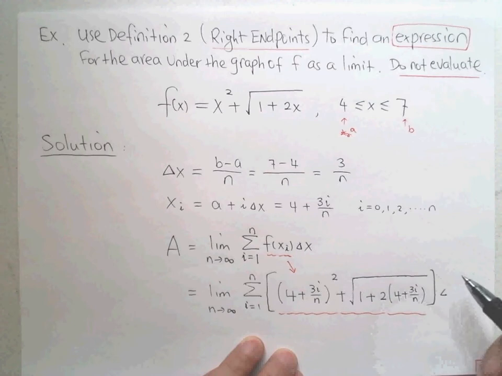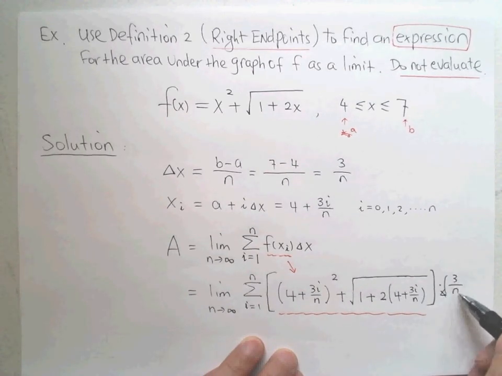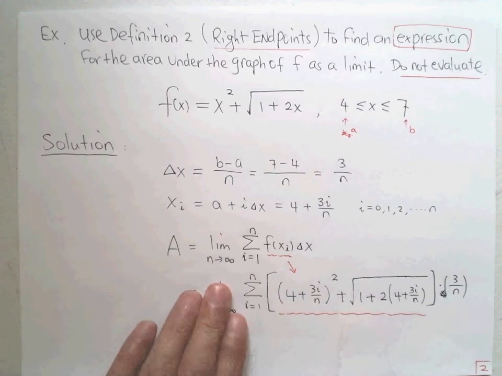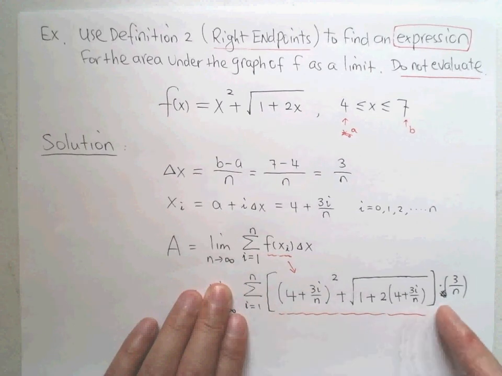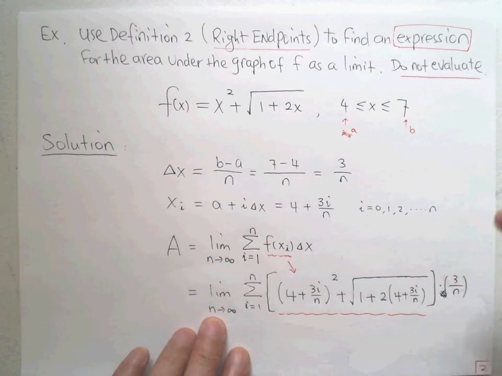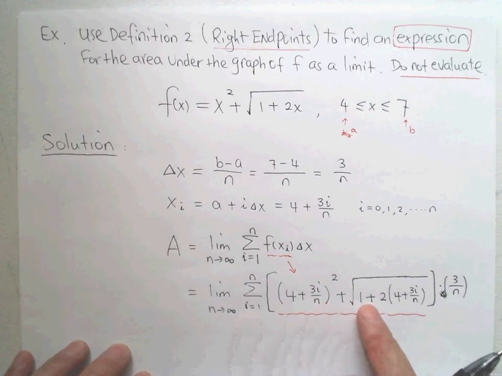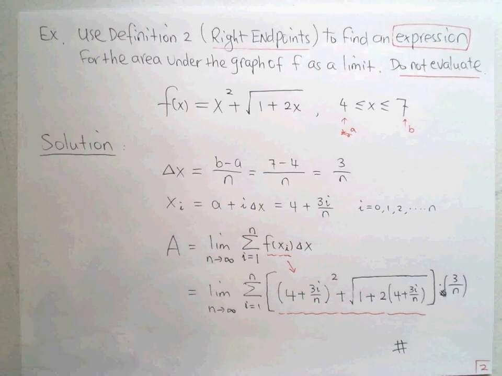It's complicated, but don't worry. What is delta x? Delta x is 3 over n. So this is delta x, this is f of xi, and we don't look at the limit yet. This is a summation, which is a sequence, right? n can change. When n changes, it goes to infinity. This is the limit. This looks very complicated, and next class we will talk about how to do the calculation. Thank you.